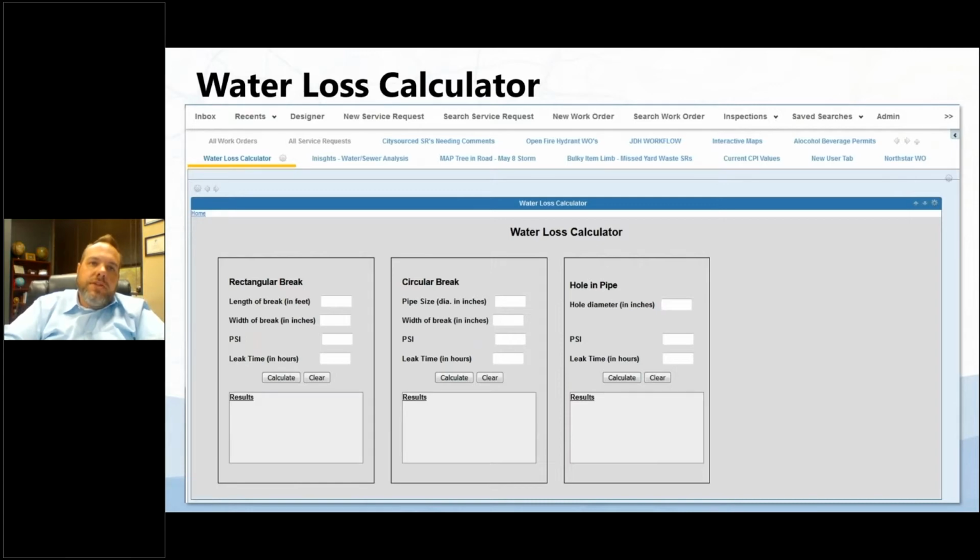One unique way we use Cityworks today in Public Works is that we capture non-metered water usage by using work orders to track equipment fill amounts and amounts used for creek and sewer flushings. We provide a water loss calculator on an inbox tab to estimate water loss based on the type and size of a break, the pressure and leak time. The loss is recorded on water main break work orders. All these water usage amounts are accumulated and reported on a Crystal Report to understand how much water we're losing from the system.